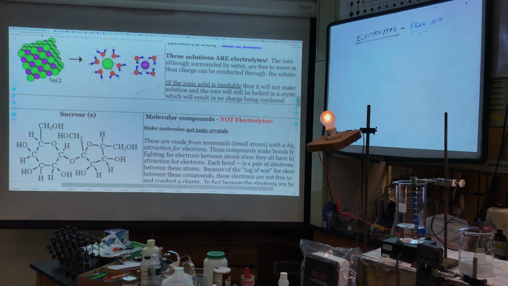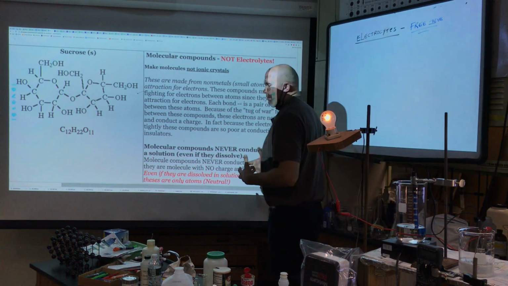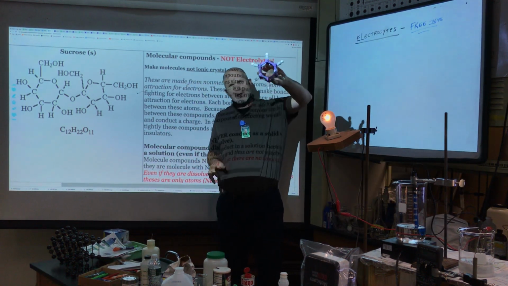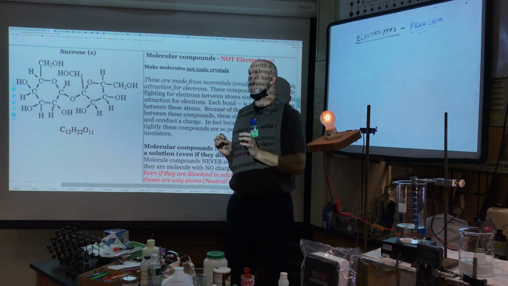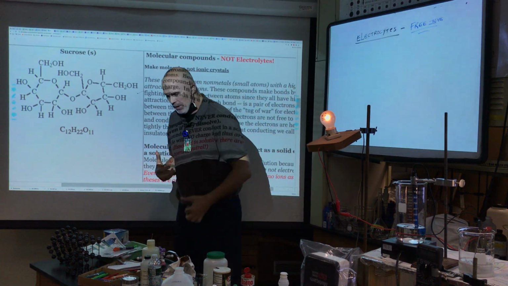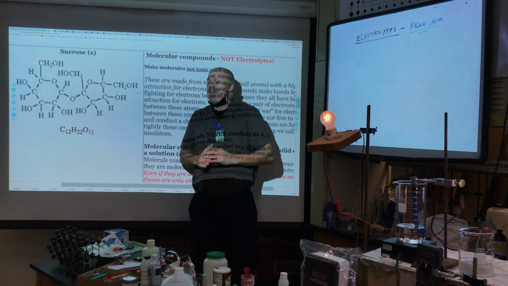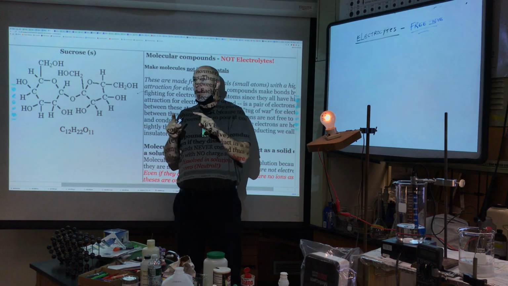Okay, now I introduced some other things that we talked about. We don't only just have ionic compounds, we have molecules. Molecules have an exact number of atoms. And the reasoning behind that is because they bond differently than positives and negatives. They bond with their outermost electrons. When I think about it, a molecule has a definite number of atoms based upon electron arrangement. And it's based upon stability.